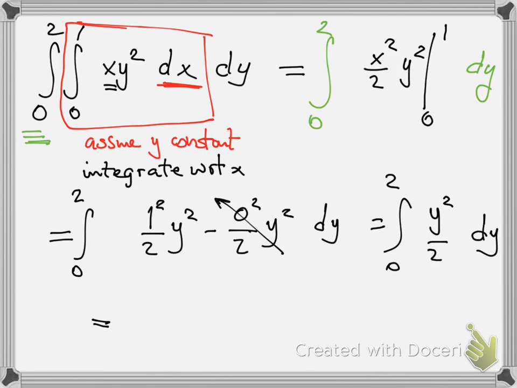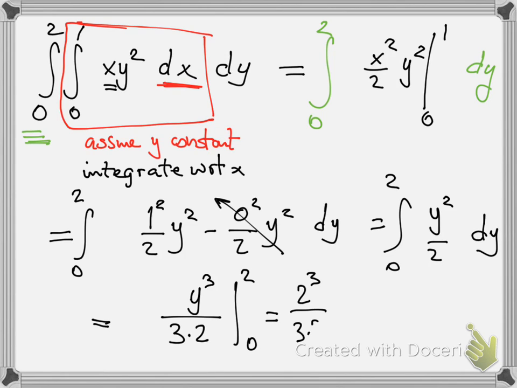So now we are done with x. Now we can integrate with respect to y. So what will be the integral with respect to y of y squared? That will be y cubed over 3, right? And times the constant, which is half, so times 2 here, and evaluated between 0 and 2. So now replace y by 2. That's 2 cubed over 3 times 2 minus, and then you replace y by 0, so that's 0 cubed over 3 times 2. So this is of course 0. Now 2 cubed, that's 8. 8 over, here it's 2. That's 4. 4 over 3. So this is equal to 4 over 3.